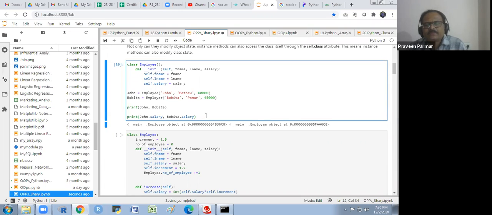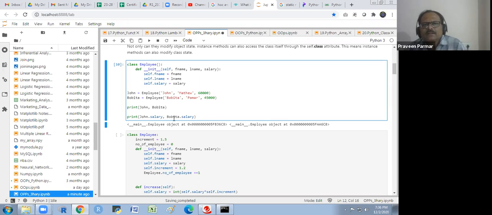But if I use John dot salary, I have created two objects, two instances, and I'm using variables like salary.